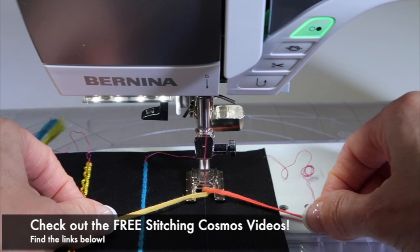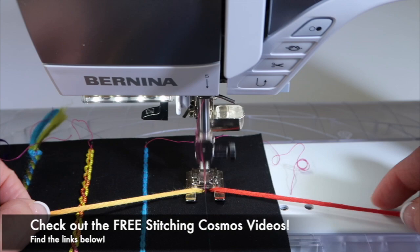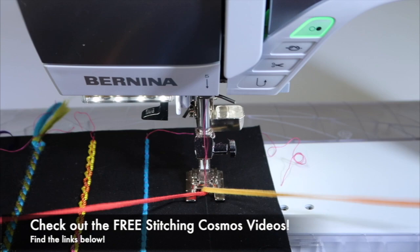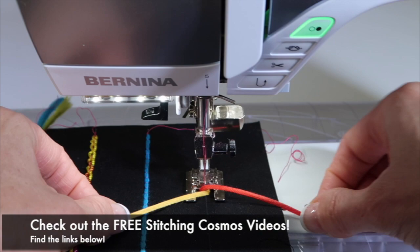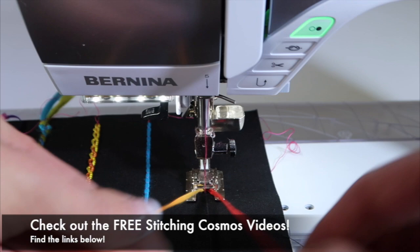This is not a fast technique, but it's one I often teach in the Stitching Cosmos online course. It's a great way to cover things up — it's a couching technique. You can create a lot of different looks. Covering things up means covering a mistake, or maybe adding embellishment over a decorative stitch. Our Stitching Cosmos students know I love to embellish and take things one step further as we stitch.